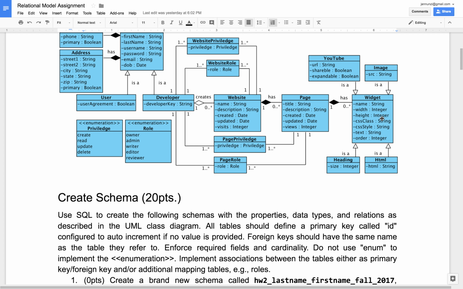Of which one record is going to capture the information for a YouTube video. Another record will capture the values for an image. In those cases, if it's an image, then all the fields for the URL, the shareable, and the expandable are going to be nulls, because I'm not a YouTube widget, right? I'm an image widget. So a lot of the fields in the widget table are going to be null, right? And they're not going to be null depending on the type of the widget. Make sense? Right? It's a denormalized implementation. Okay.